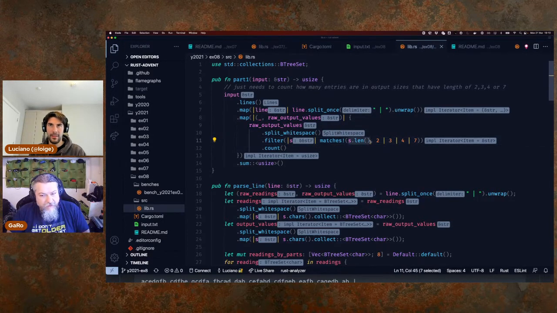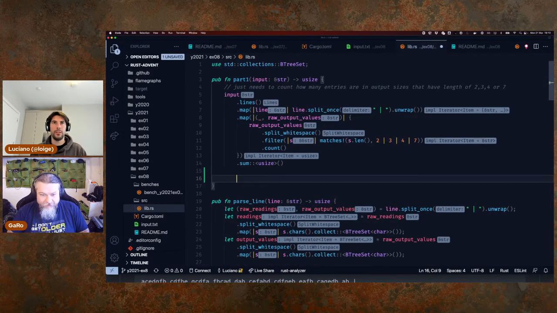checking that this length, so this is going to return true or false based on whether this value matches this pattern. This pattern is literally: value is 2 or 3 or 4 or 7. On the right, we have a pattern. Exactly, so this is kind of a shortcut for a match expression. Question: if you write in normal Rust 2 pipe 3 pipe 4 pipe 7, and you assign it to a variable, what is that? I think it's a bitwise OR. Here, this is not an expression, but a pattern. It changed meaning because of the matches macro.